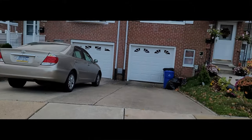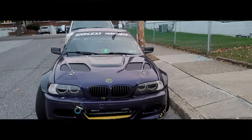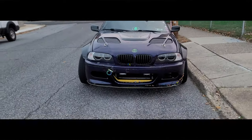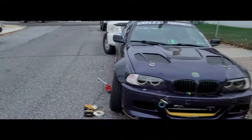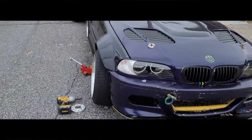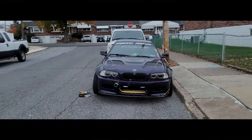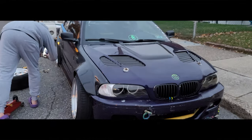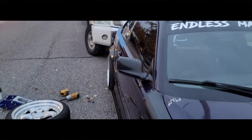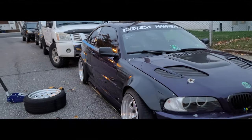Now we're test fitting my wheels on his E46 while he's inside. That's beefy — this is what he's working with now. All that space in the wheel arch, and with the 20mm spacer removed the fender lip is right with the edge of the wheel — that's perfect. He definitely needs my wheels. In the front with no spacer it's perfect, and in the rear we'll just need a 20mm spacer. The thing looks mean.